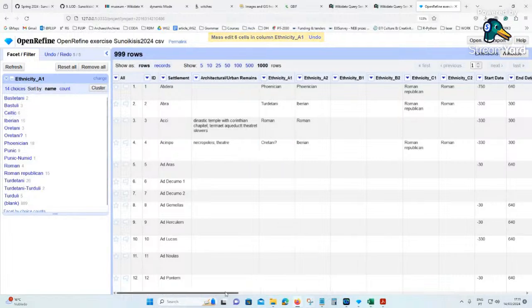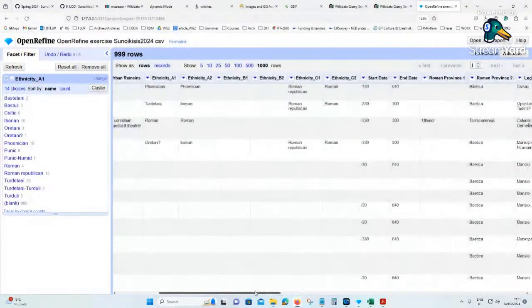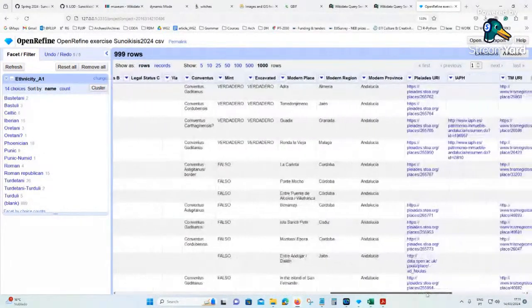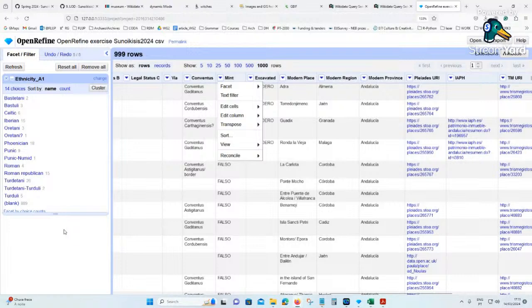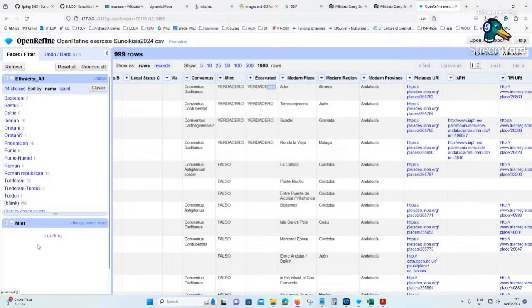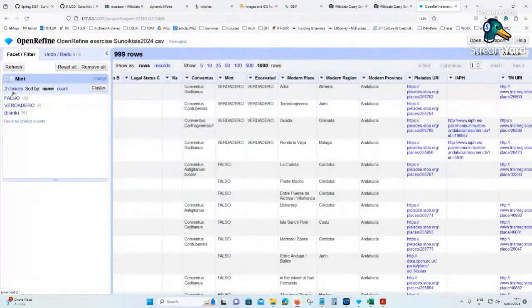For instance, here a little bit further, we also have in Spanish true and false, and perhaps we would prefer that true is yes and false is no, or true is 1 and false is 0, or the other way around, or whatever. So an easy way would be actually to come also text facet. I'll just delete this one.